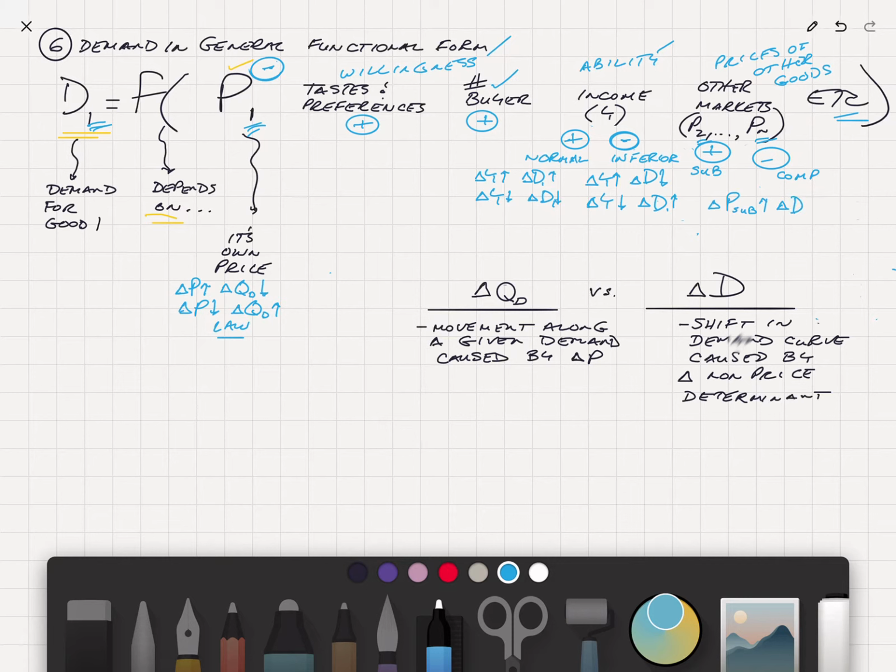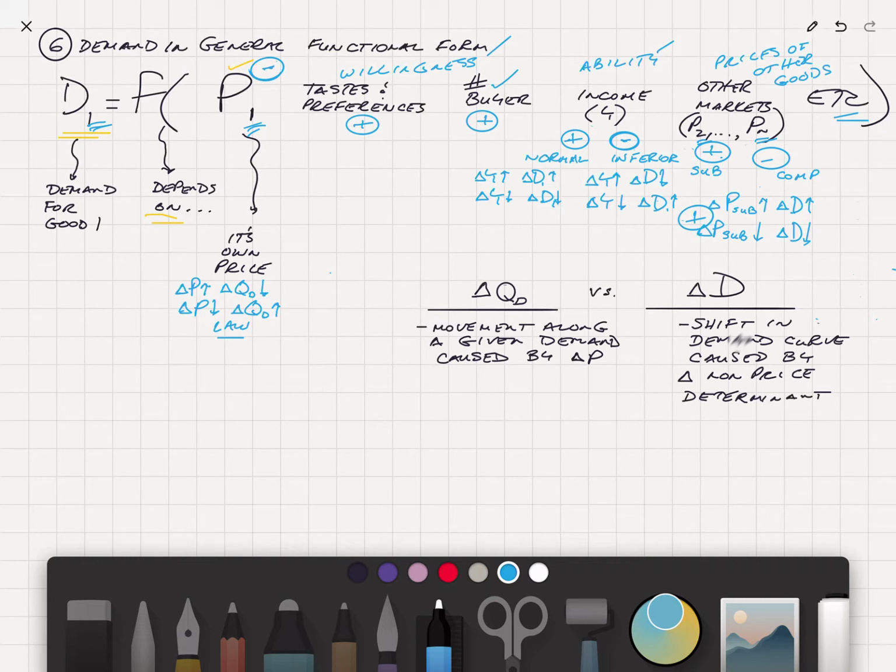A change in the demand for Coke goes up, a positive relationship. If the change in the price of Pepsi went down, you'd have a change in the demand for Coke going down. Positive relationship, or substitute good. I'm going to try and squeeze this in here.